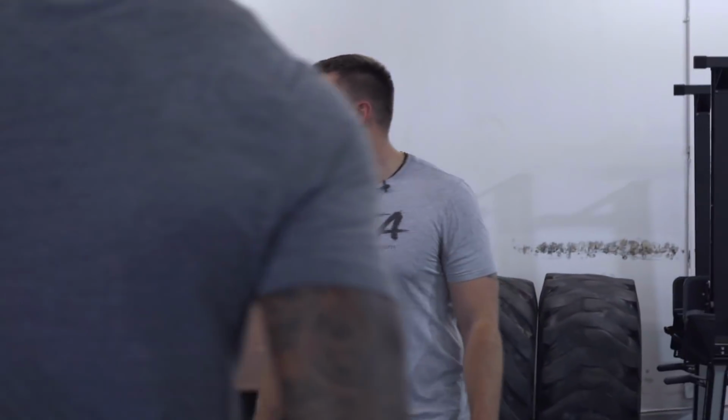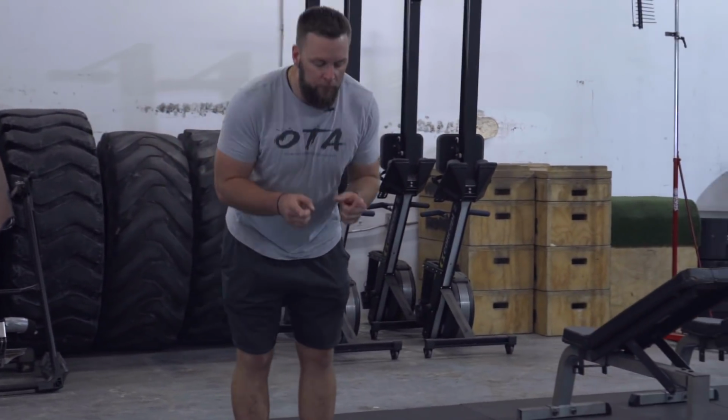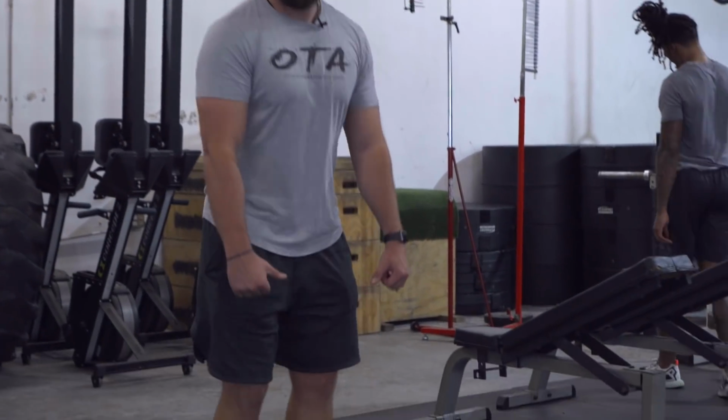For posterior chain, you guys are going dumbbell RDL. Remember here, I want you underneath your hips, toes forward. I want you reaching your hips back. Guys, you're not tipping forward. You're reaching the hips back wherever it takes you and then come up.